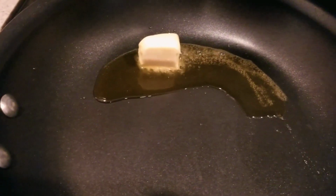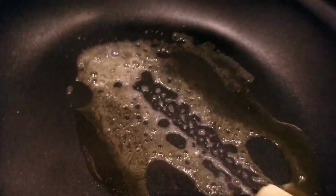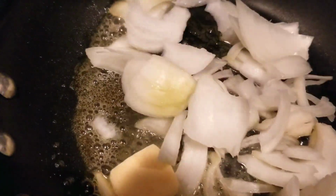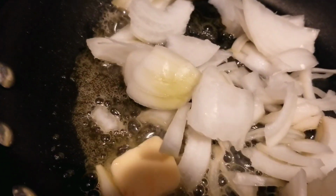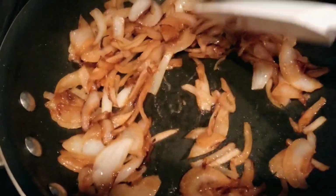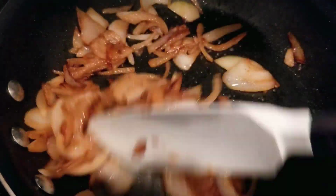Today, let's make vegetarian butter chicken. In a preheated pan, add in a tablespoon full of oil and a tablespoon full of butter. Add in a cup of roughly chopped onions. Saute them until they become light golden brown.